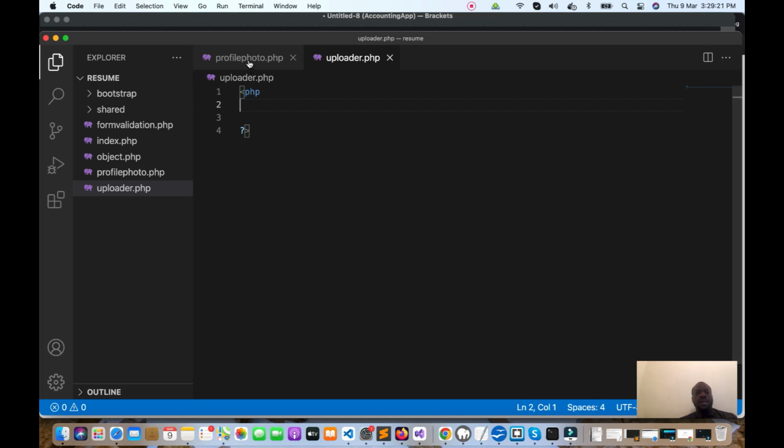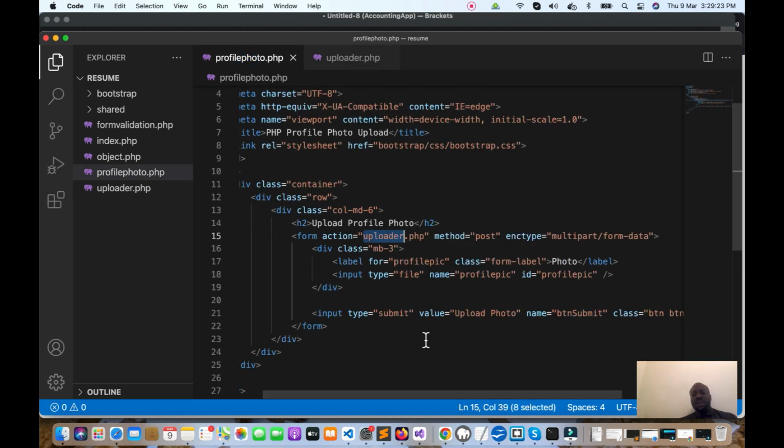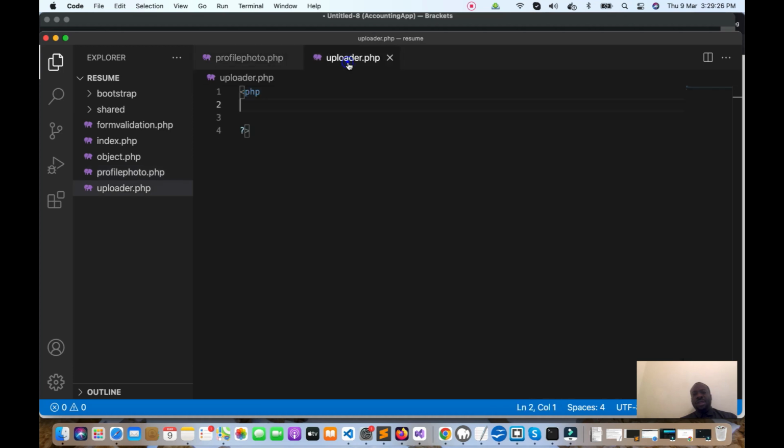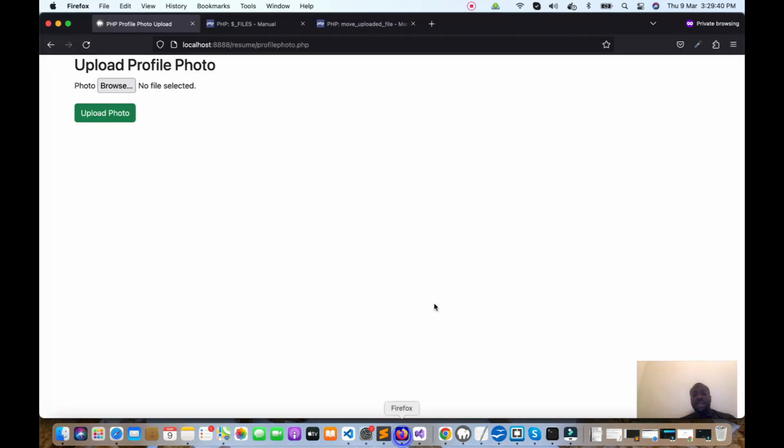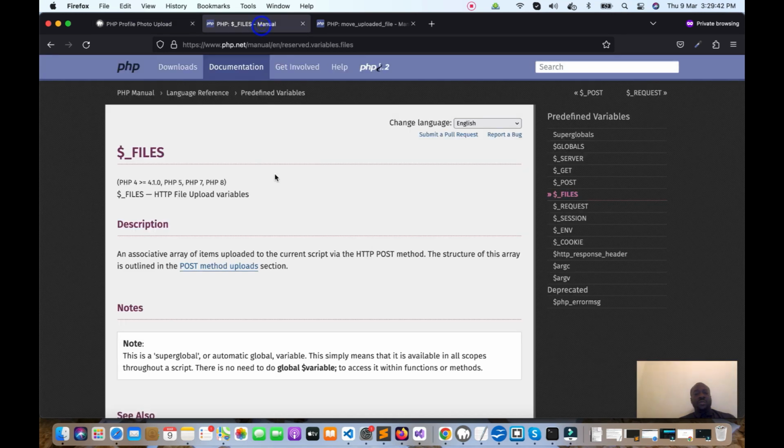When you submit a file to uploader.php, you need to check the details of what you send. So there are super globals, but the one that you will use here is not super global post or super global get or super global request. So there is super global files. Whenever you upload a file, for you to retrieve the file uploaded to the server-side script, you have to make use of this associative array.